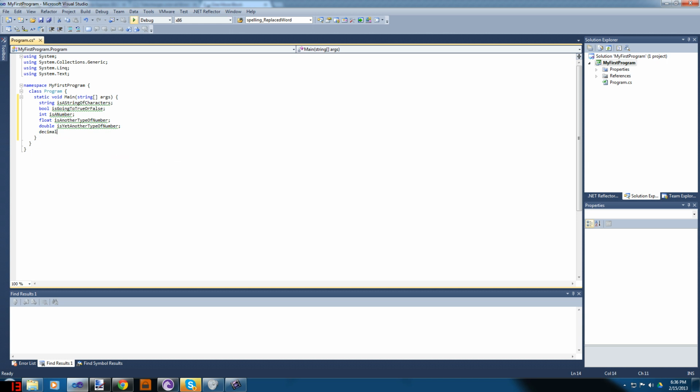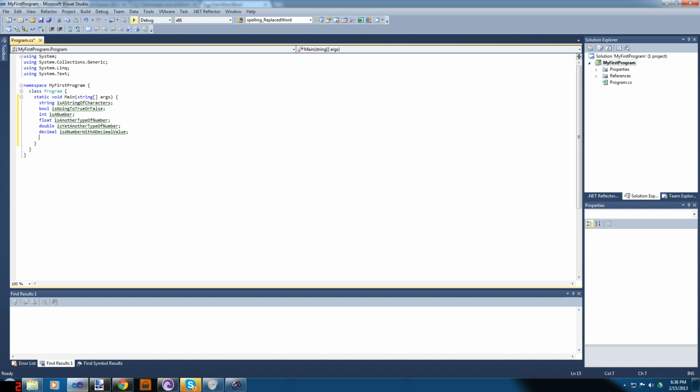You also have a decimal. A decimal is a number with a decimal value. See, an integer will always do rounding, same with a float or a double. But a decimal will go up to the last decimal, to every single decimal point.